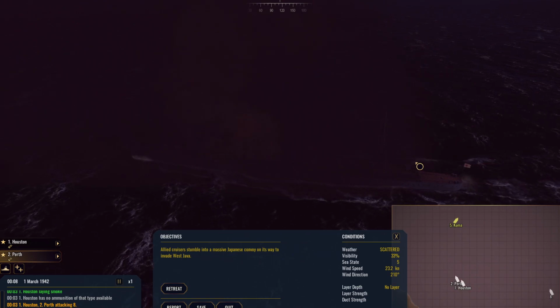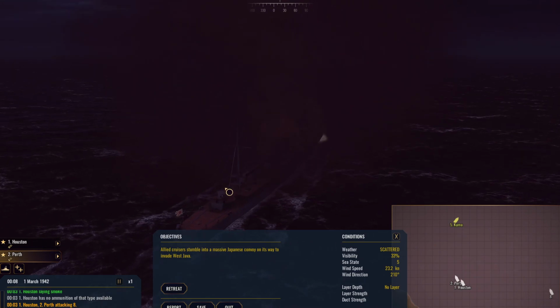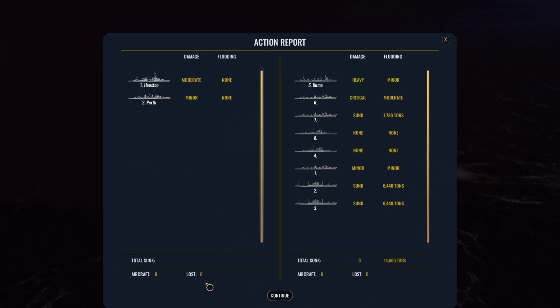Well, it looks like they got the fire under control. I think there's a lot of smoke coming from this ship, and that may be why I can't see it too well. They're heavy damage, minor flooding only.